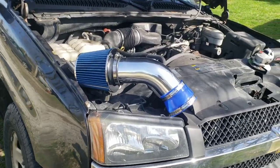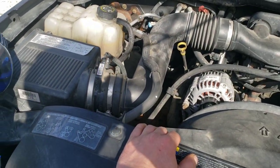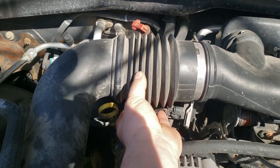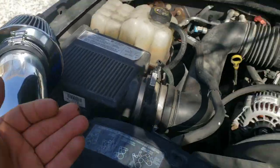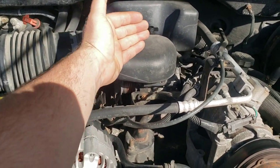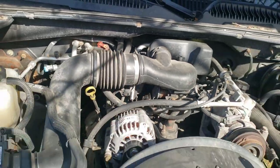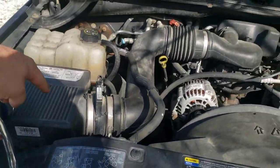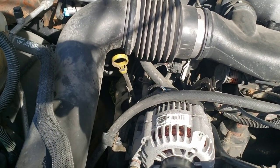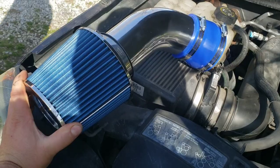I got this on eBay for about $35-40. They did make a longer one that replaces all of this, but it was about double the price — around $90 — and I'm not doing that. Generally replacing the whole tube gains more power, but in my opinion it's not worth it here because you go straight into this restrictive piece anyway, with a straight 90-degree angle down into the throttle body. Also, that metal tube is going to have more heat soak than this plastic, sitting right over the engine. I believe it's better to save the money and get less heat soak.